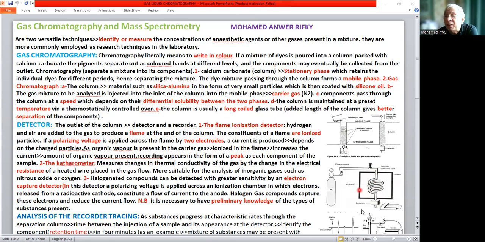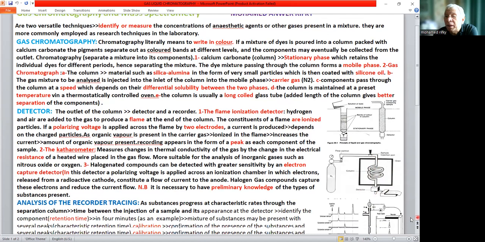We have three types of detectors. First of all, the flame ionizing detector. What's the meaning of that? We create a flame made of air and hydrogen, and then this flame is ionized. We apply two electrodes, creating a potential across this flame of around 150 volts, creating charged particles. So whenever a halogenated component enters this detector, it will change the current according to the ionization with which it occurs.